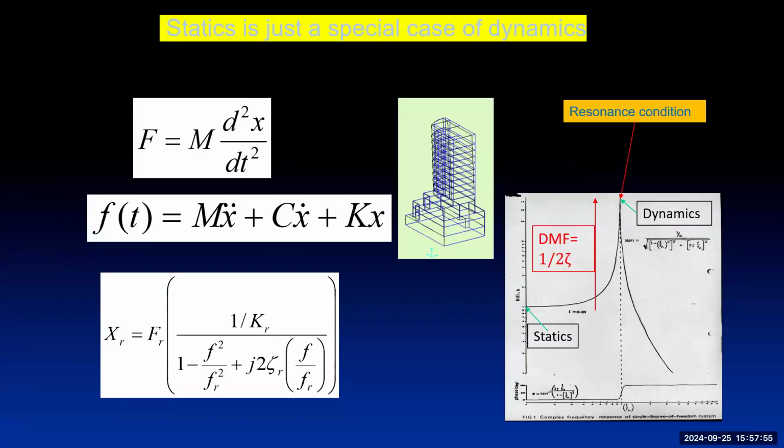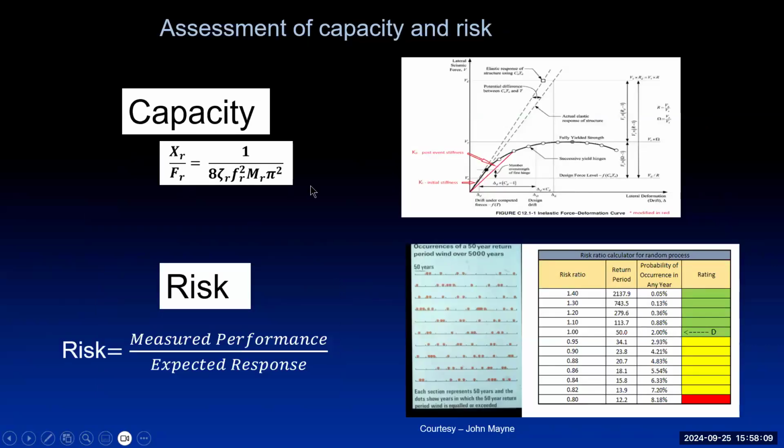In situ testing. So I've told you about the basic equation using Isaac Newton's second law of motion, and having a look to see what the capacity of the structure is. Now, if we take that equation and look at it for the resonance condition, we find that displacement upon force is given by this: damping, frequency squared, the mass of the structure, and pi squared. So you only need to measure these two parameters, damping and frequency. And that way you find displacement per unit force. So you don't need to know the force, you only need to know this ratio.